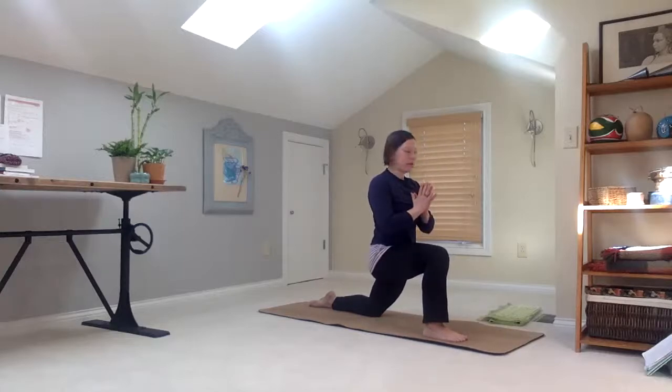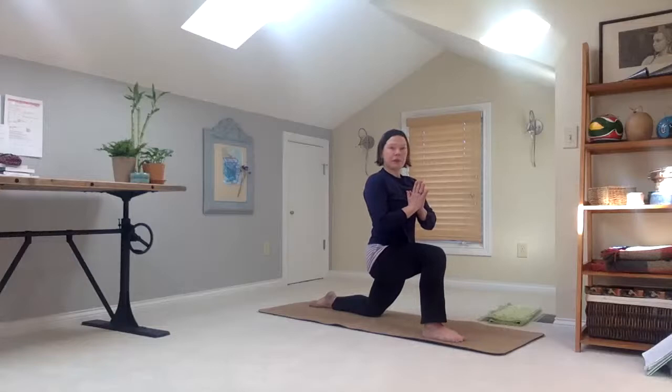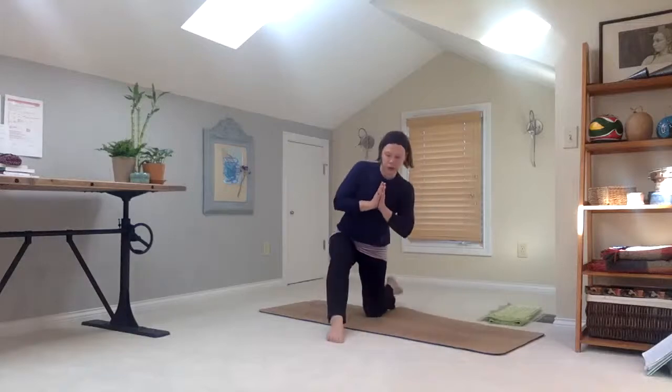Hands at the prayer. This is a very small twist that works your center line. So inhaling, filling the lungs. Exhale, twist towards the right knee, the right corner of your mat. Not a very big movement. Inhaling back to center. I'm going to turn so you can see it from a different angle.